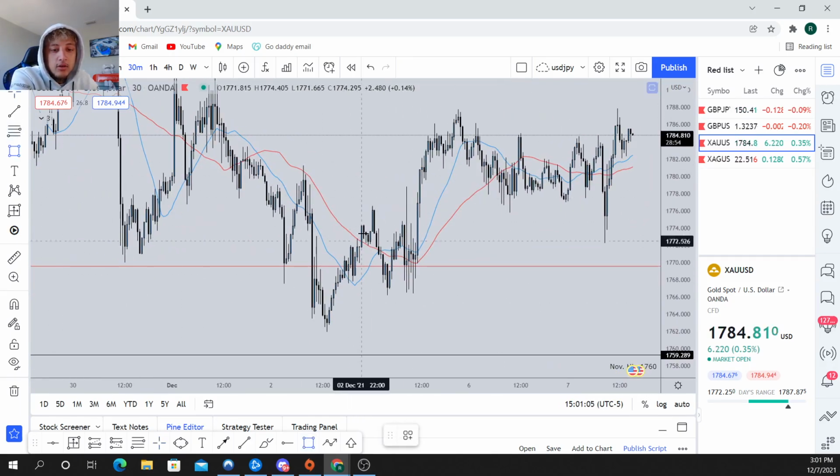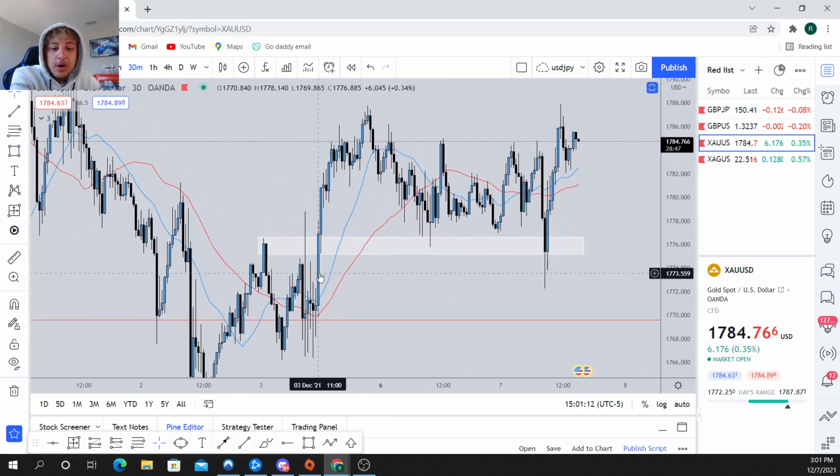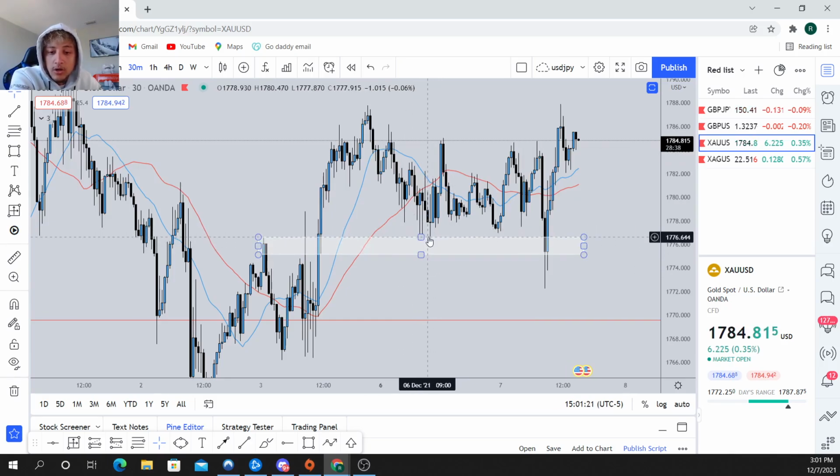So what I can then do is draw this out, right? And how everybody's going to draw it out is going to be very different. So once price actually broke above, you want to wait for price to come into your zone, which this is the zone. Let's say I was going to take a buy somewhere along here, right?